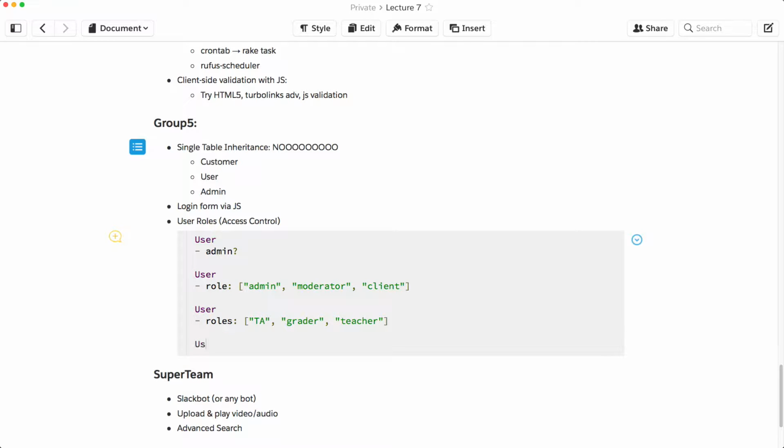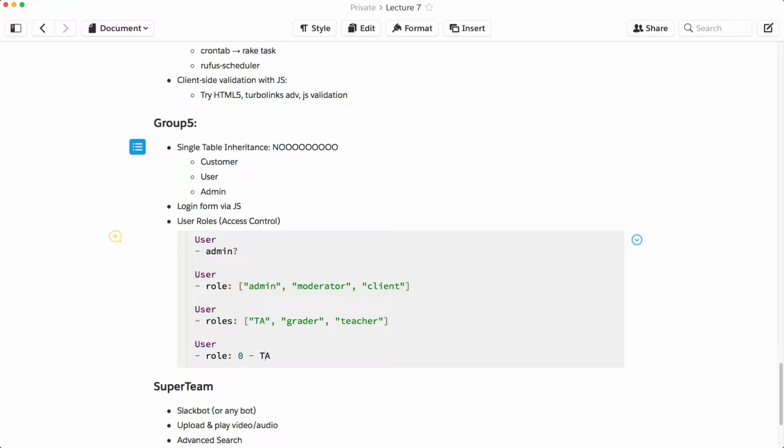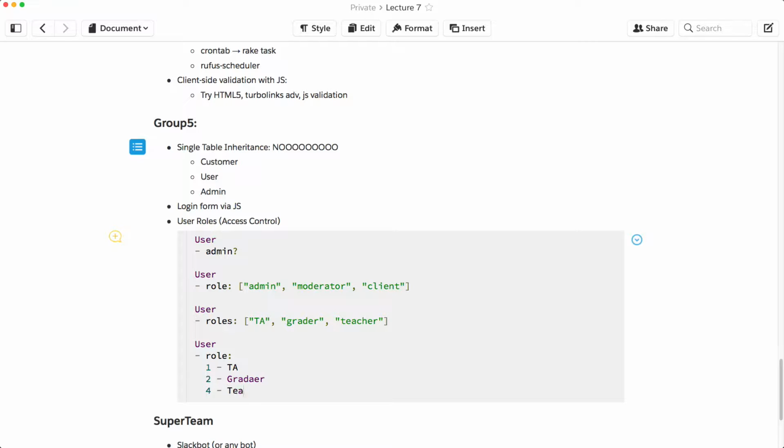So then some people come up with something like role, but now you use numbers. If you are a TA, you're role 1, okay? If you're a grader, role number 2. If you're a teacher, role number what? Are you sure? 0. Admin. So this is similar to your Linux bash permissions. You remember 000, 444? In Linux, 1 means you can read, 2 means you can write, 4 means you can execute or something like that, right? So when you have 4 plus 2 plus 1, then that's everything. That's 7.